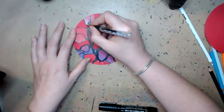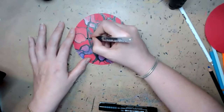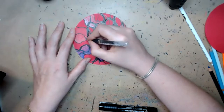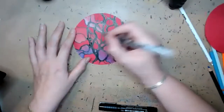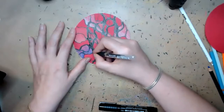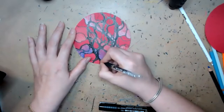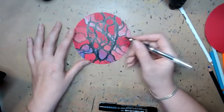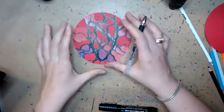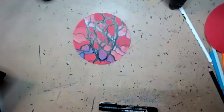This could be a very interesting project to do with children, because it's not as big, and they can do it even as a group project. It does not necessarily have to be about a wish. We are working with collective energies, and any group project, I love group projects. I feel it's the best way to heal and create something. If you decide to try to draw stars, a star can even stand. You can leave it on your desk, and this star will inspire you to move forward in your life.